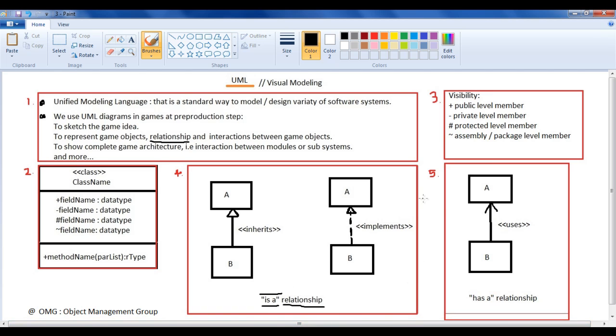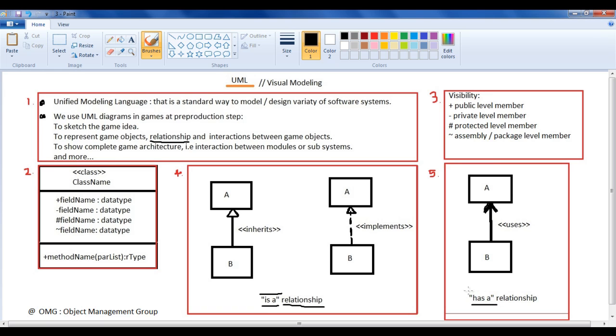Let's proceed further. The next thing is this symbol. You will have a straight line and just an arrow mark. This is not a triangle, you can see that, just a direction symbol like a vector. This symbol indicates the uses icon, or you can even say has a relationship.